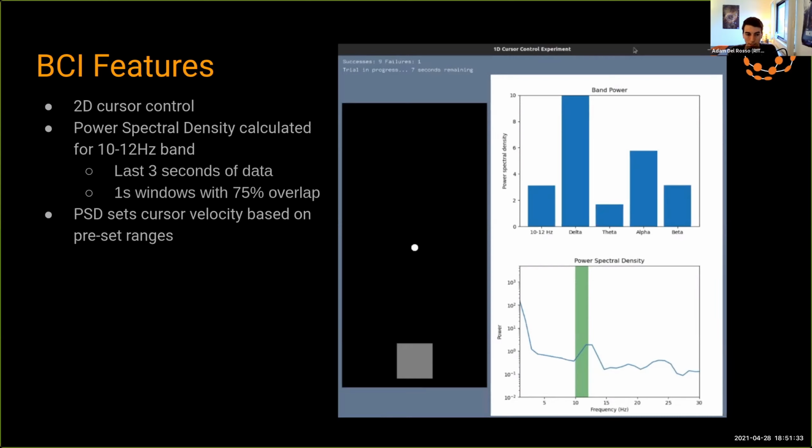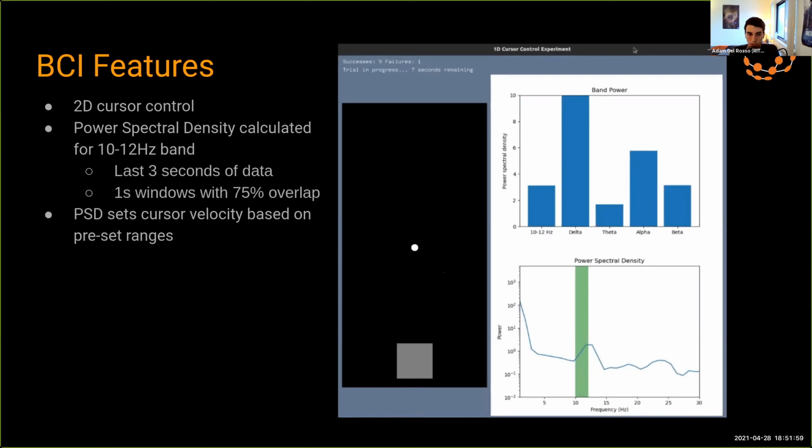And like in the cursor control study we saw before, where you had bins determining how far the cursor is going to move, in this case I had a similar binning solution rather than a continuous equation, and it changed the velocity of the cursor to move either up or down towards the target. So on the next screen, I'm going to show a video demo of what we have.